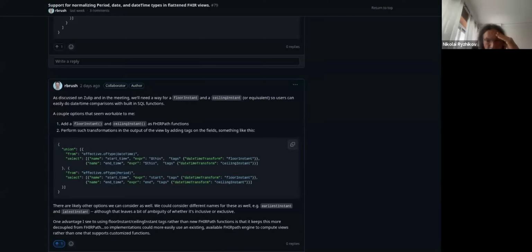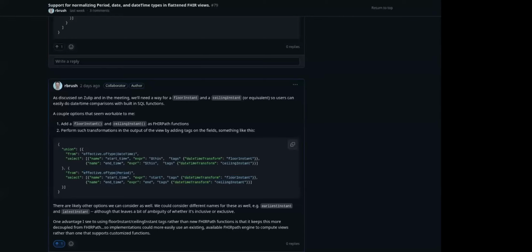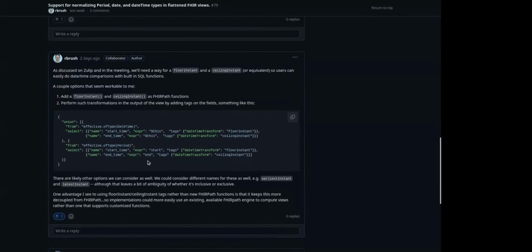I think these are more general purpose FHIR path expressions, like finding the floor of a date. Particularly, I'm interested in whether they could work without having to do a bunch of types. If I just wanted to call the floor of observation.effective, can I do that and have it work across effective time, effective period, effective date time? There are 3 or 4 different options there. If I could just write that once, I think that would be useful in all kinds of FHIR path expressions, not just analytics on FHIR.